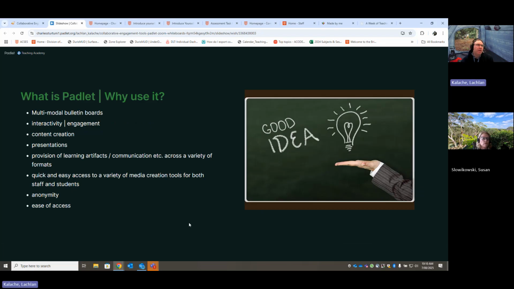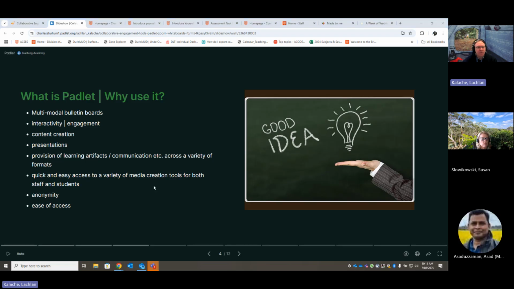So Padlet itself, a little bit of background about Padlet. When it first started, it was referred to by the vendor as a multimodal bulletin board. And bulletin board is a real throwback term, almost, from the 80s, where you were talking about the precursors to discussion boards. So just a live environment where people could all be in there at the same time making contributions. And Padlet really is the contemporary iteration of that bulletin board concept, where people are able to join and contribute and read other people's contributions.